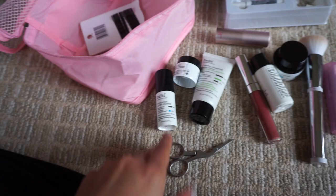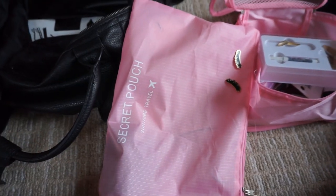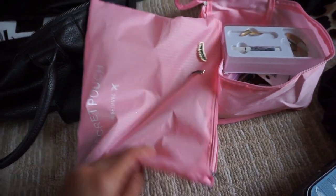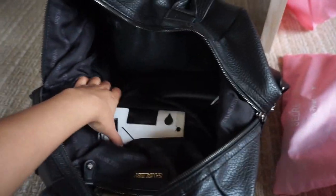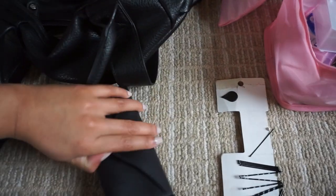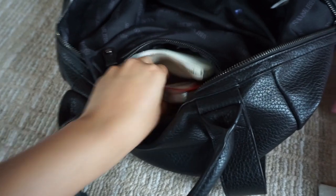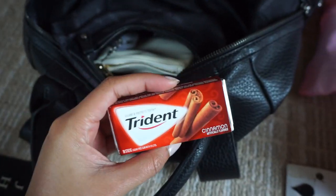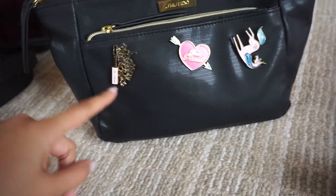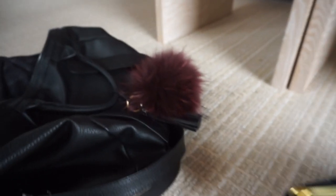I brought a little pair of scissors and some bobby pins. This is where my camera was — the camera I'm using right now — and it has all my SD cards, batteries, stuff like that. More bobby pins. Here's another thing I forgot — I just threw this in my bag thinking my sunglasses were in here, and they're not. In here I have my favorite gum, the cinnamon gum — this is my favorite gum ever and only Target has it for some weird reason. And I decorated my bag with these little Too Faced pins — they sent these to us in a PR package. That little pom-pom ball is from Francesca's — isn't it cute?